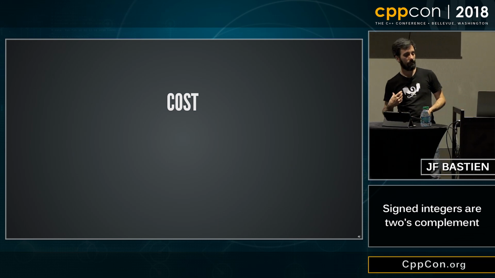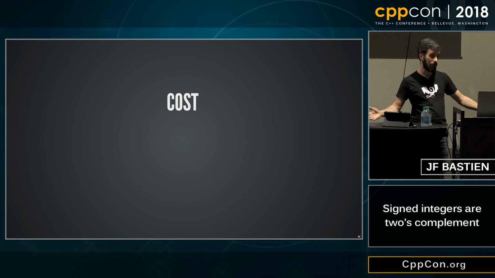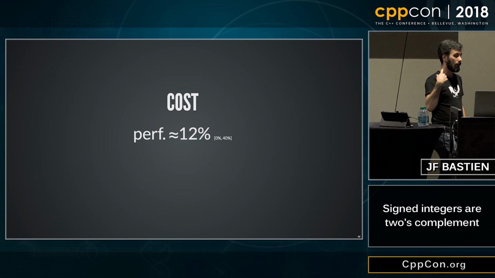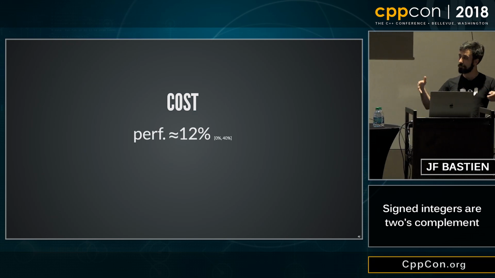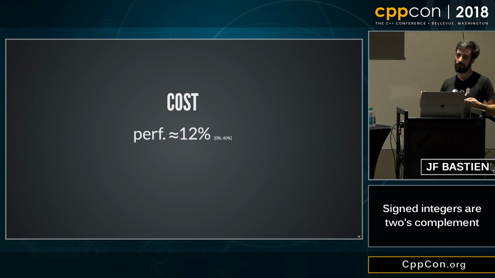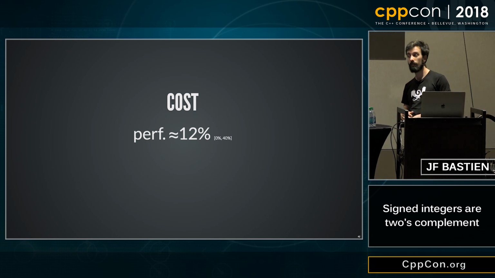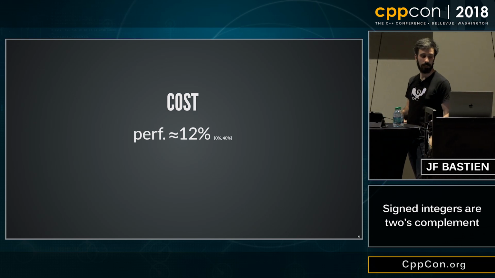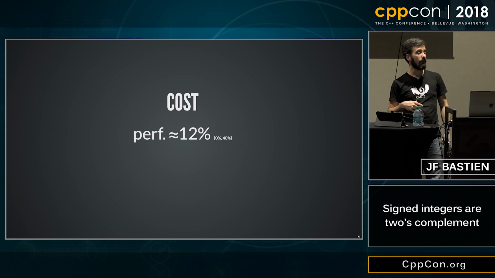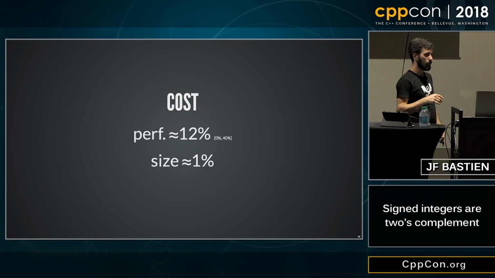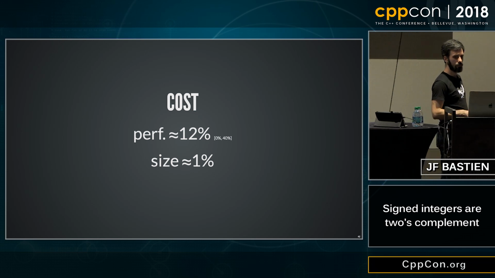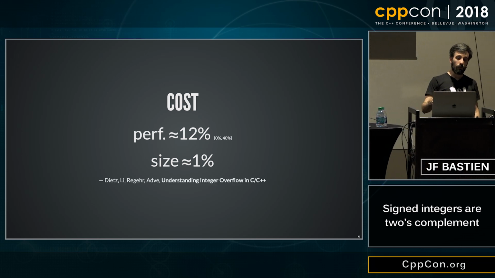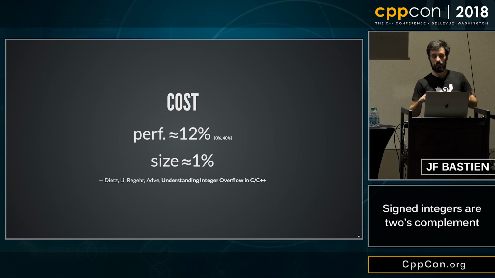So I'm not silly enough to go and do measurements and say them on stage. Other people did that for me. Their measurements were that it's roughly a 12% cost in a range of 0 to 40%. Right? So some apps got 0% slower, some got 40% slower, and the geo-mean average was 12%. And the size overhead they observed was about 1%. So size overhead is actually pretty good to do all the checks and whatever, but the perf overhead is quite significant. If you go look at the paper, it explains in detail what they did.